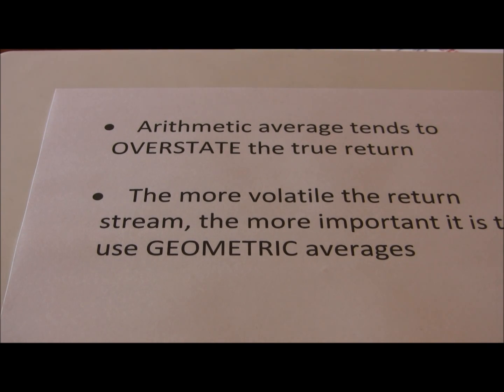Hopefully after that you're a little more comfortable with the idea of arithmetic versus geometric returns. Remember, geometric returns are better. They're a true measure of returns. Arithmetic returns tend to overstate things, and that's going to be much more important for volatile returns. A very stable return, like maybe you're looking at a bond market mutual fund, it's probably going to be okay with arithmetic returns. But if you're looking at something like an emerging stock market mutual fund, you want to definitely make sure you're using geometric averages.